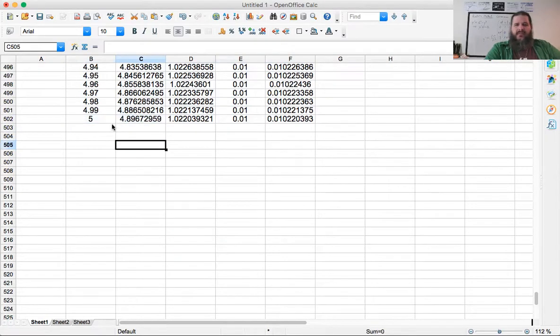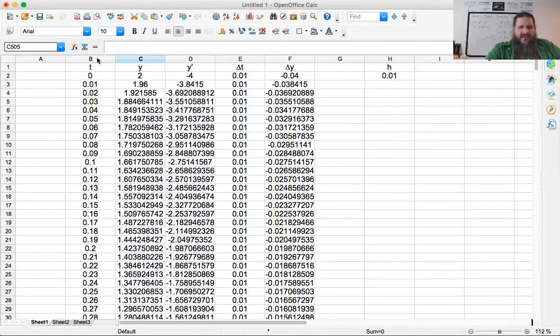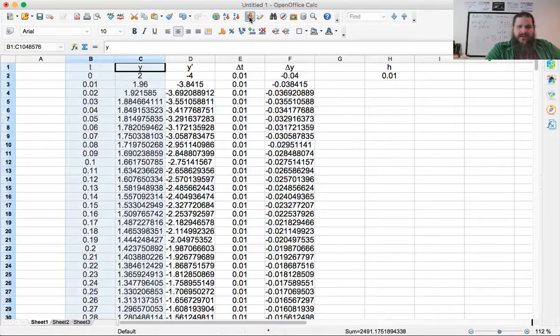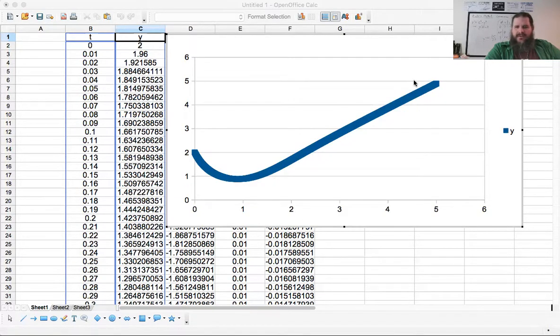When we were using h equals 0.1, we got when t is 5, y is about 4.89. We're still getting, even with 10 times more calculations, when t is 5, y is about 4.9. So it looks like h equals 0.1 was actually a very good choice there in terms of a compromise between pretty darn good accuracy, but not hundreds of calculations. But just for the sake of curiosity, let's try graphing these columns, see what it looks like. Graph that as an XY scatter plot. And that looks almost identical to what we had for h equals 0.1.